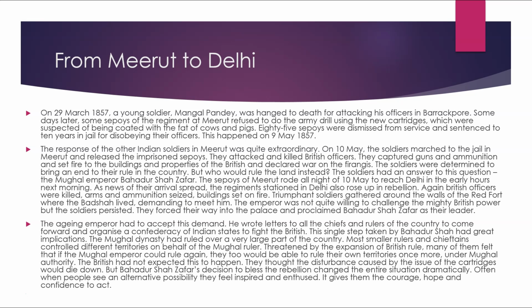The single step taken by Bahadur Shah Zafar had great implications. The Mughal dynasty had ruled over a very large part of the country. Most small rulers and chieftains controlled different territories on behalf of the Mughal ruler. They were threatened by the expansion of British rule. Many of them felt that if the Mughal emperor could rule again, they would be able to rule their own territories once more under Mughal authority. The British had not expected this to happen. They thought the disturbance caused by the issue of the cartridges would die down. Bahadur Shah Zafar's decision to bless the rebellion changed the entire situation dramatically. Often, when people see an alternative possible, they feel inspired and enthusiastic. It gives them the courage, hope, and confidence to act.